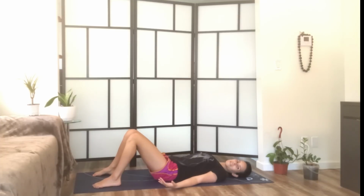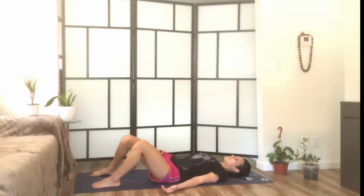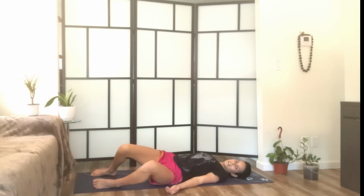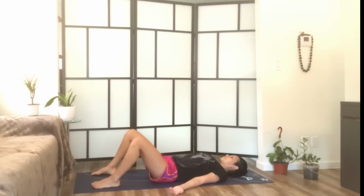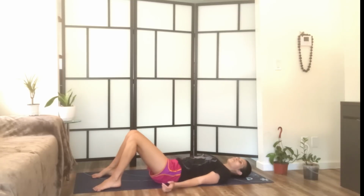Taking a few moments here, releasing the muscles, releasing the spine into the floor, allowing gravity to help us out, do some of the work for us. And we're going to take our knees and just sort of let them fall side to side like windshield wipers. You can go nice and slow, opening up that low back.